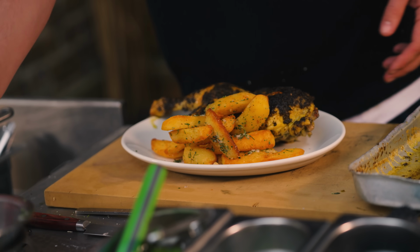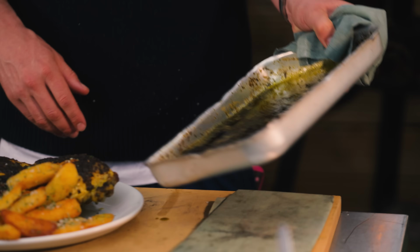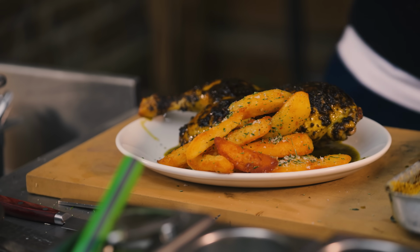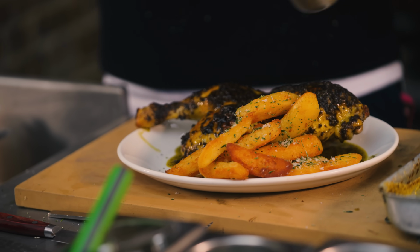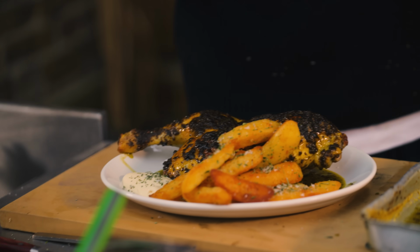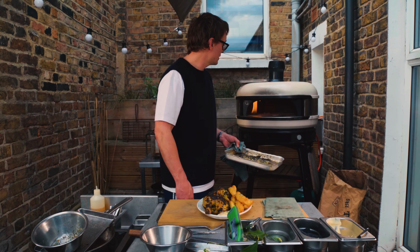Some lovely chips. Touch more rosemary salt on the plate. Pour over all this lovely garlic butter over here. Polish that off with some fresh mayonnaise. Or you might even give that a lick of the rosemary, touch of oil, just for vibes. And that's something that I would cook for myself on the weekend.